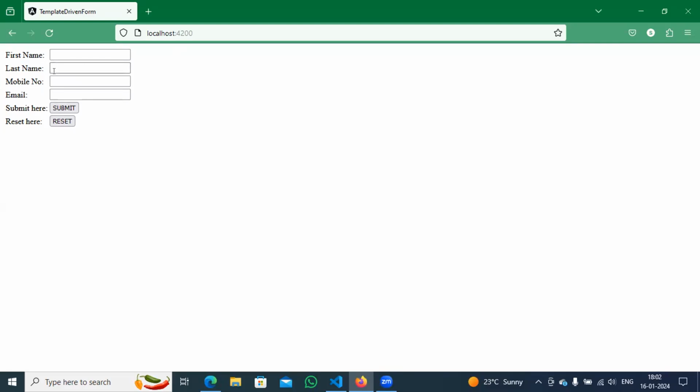This is the Angular form. This is the template driven form. First name, last name, mobile number, email, submit, reset. Give the first name, anything. Email, if you give anything, then submit and reset. This is one simple form of the template driven form.